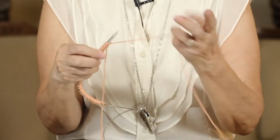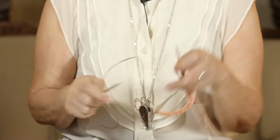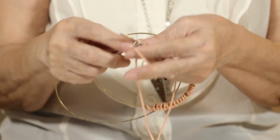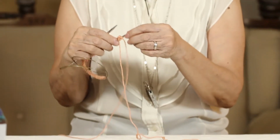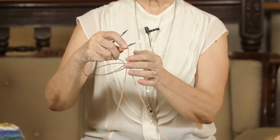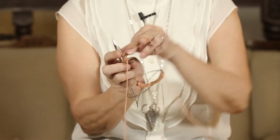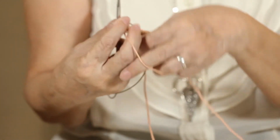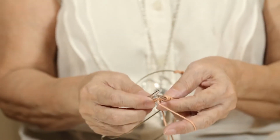So let's go now to row 1. You always start your rows by knit 1, knit front and back. I'll show you how to do the knit front and back. First you do knit 1. Sorry, I used the wrong yarn, so we'll use the long one. So this is round 1. Knit 1. So that's 1. You're going to do this assuming that you already know how to knit and purl. And this is how you do the knit front and back.